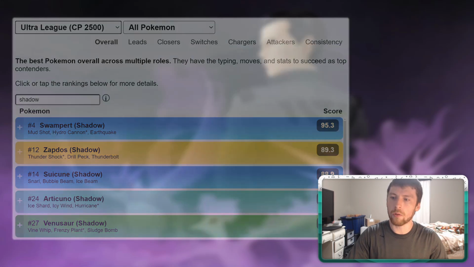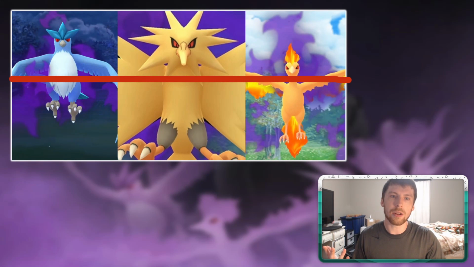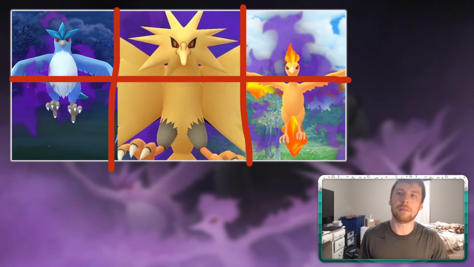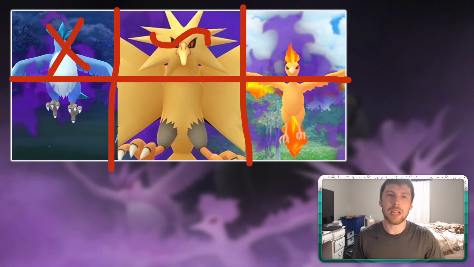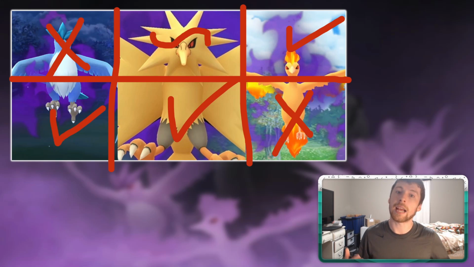So overall, when we talk about these Pokemon, if we made a quadrant or something like that, and we're talking about raid results, and then of course PvP results, from the raid results, we're going to give Articuno a no. I feel like it's kind of an iffy thing on Zapdos, and then we're giving a plus on Moltres, and then when we get into the PvP side, Articuno gets a check, Zapdos gets a check, and then Moltres gets an X, at least in my opinion.